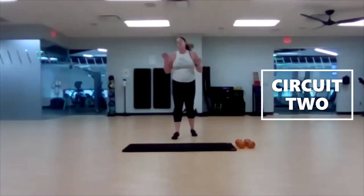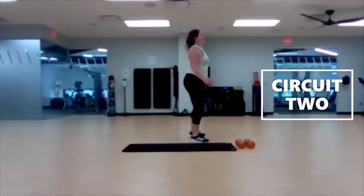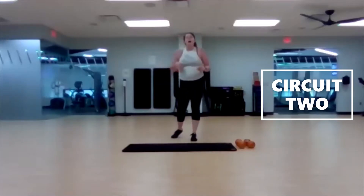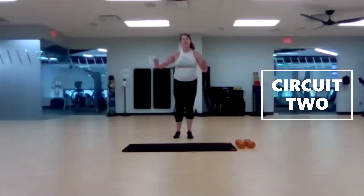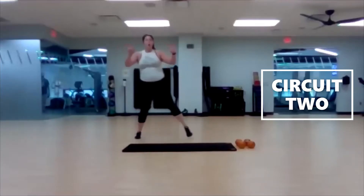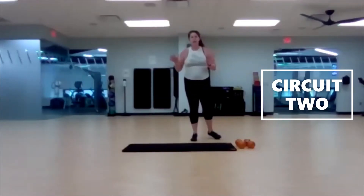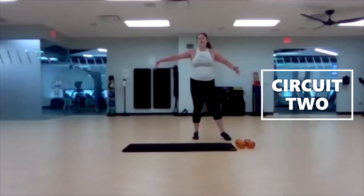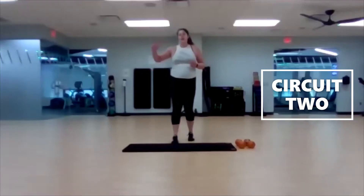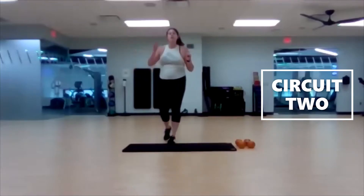Second exercise is wall sit — I'm going to challenge you to take a weight with you and prop it on your lap. Drop it down nice and low, shoulders back against the wall. Third exercise: you've got a lateral plank walk. You just need enough space to step over to your right side and your left — just one step. Three push-ups, walk back to the middle, then walk off to the other side. You always stop in the middle and hold a plank for a bit, then walk off to the side again. So you need enough space to travel in three different spots. Same side hand and leg move at the same time; the other one comes to meet it. Drop to your knees if you need a modifier for the push-ups. It's three push-ups.